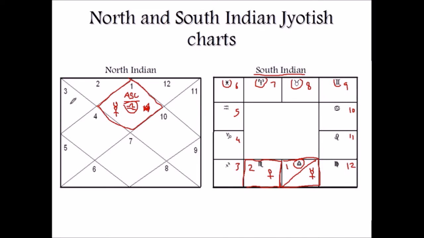Okay, so as before, with the North Indian style, I had Venus there in Scorpio in the second, and then North Node or Rahu in Sagittarius in the third. In this South Indian format, Rahu is there in Sagittarius in the third, and opposite that would be Ketu, the South Node, in the ninth, and Saturn would be there. The Sun would be there. Sorry about the poor diagram. And so on.